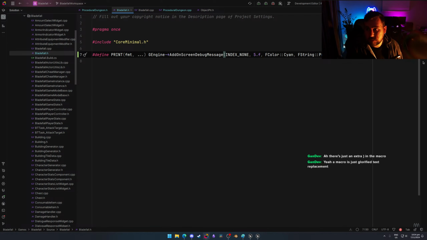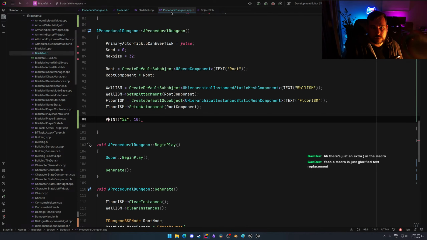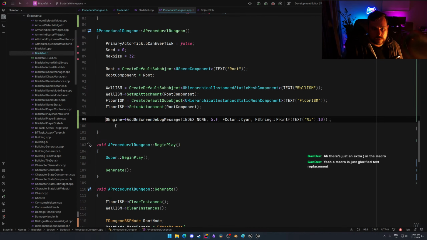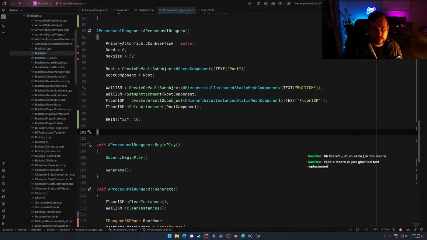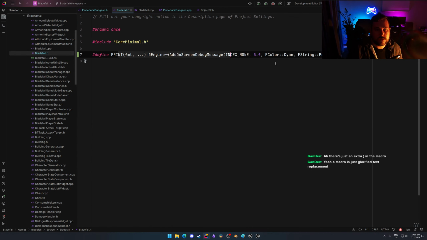Looks like maybe one too many brackets. Yeah, I think that was it. Macros are just glorified text replacement. Yeah. Cool. That is super helpful, thanks. And that's actually good now that I know how to do macros as well.